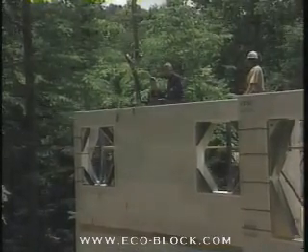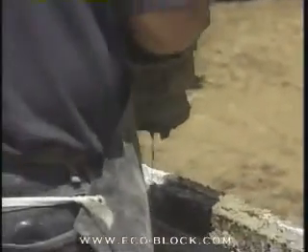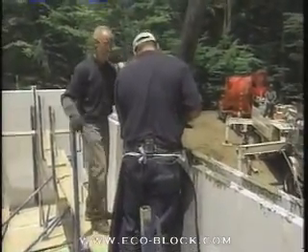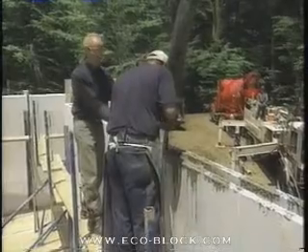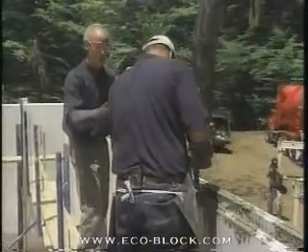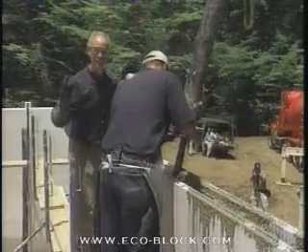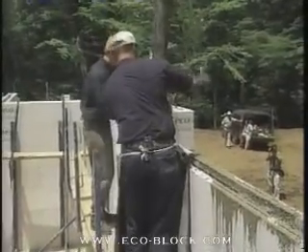This is a great job if you love equipment — we've got all the right pieces out here today. Our pour has moved around to this section of the wall and we're controlling the flow rate carefully, because a four-inch cavity — that's the width between the styrofoam panels — fills up pretty rapidly. As we work around the wall pouring the material in, several of the guys are tapping on the walls below, using the sound as an indicator that it's full. We've got to have a full wall.